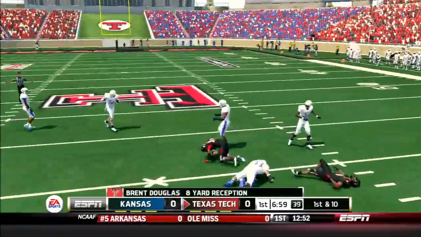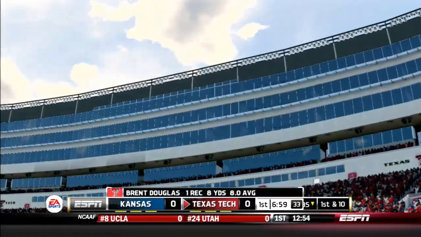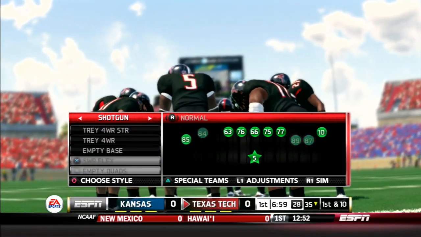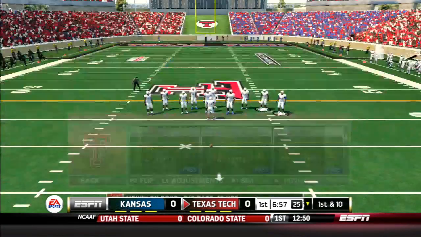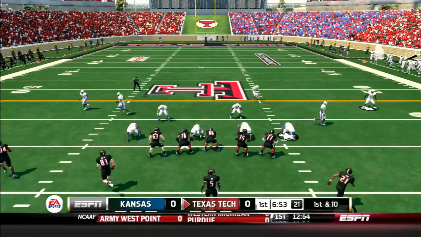Ooh, Douglas over the middle. I like how the blitz was identified and then picked up. That's a good test for a quarterback. How does he react in the face of pressure? It's 1st and 10. Ball on the 35-yard line.